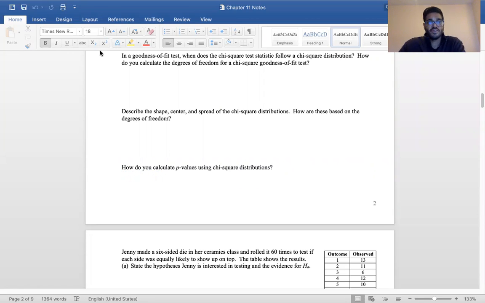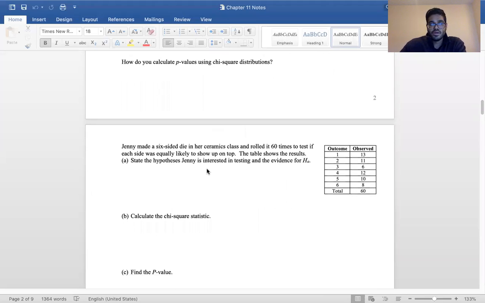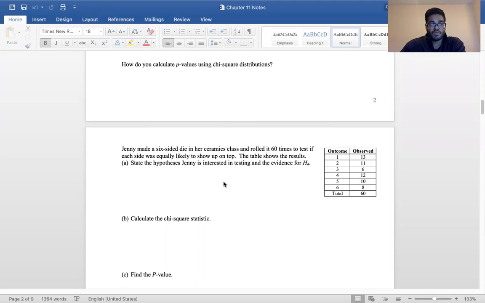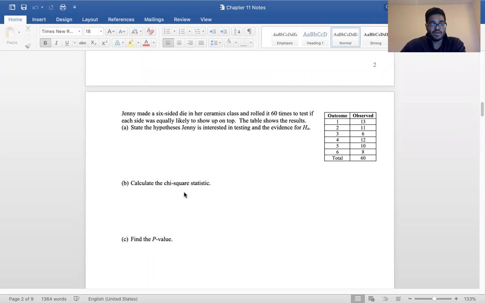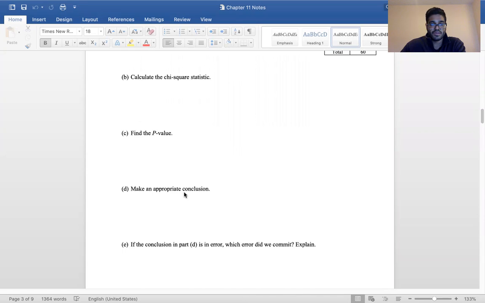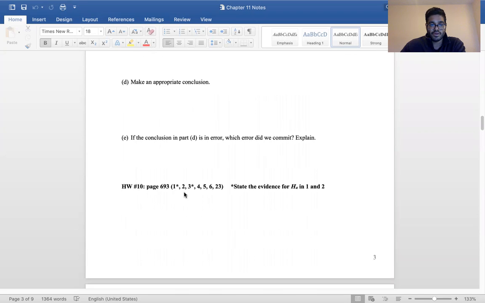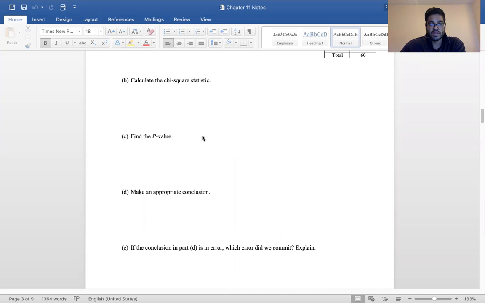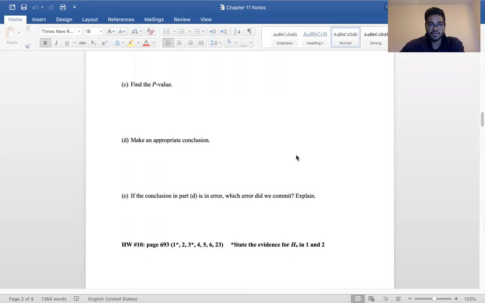All right, that's a bunch of definitions, so now here's a good chance to practice. See if you can calculate the expected values, find the null and alternate hypotheses, find the chi-square statistic, and make the conclusion based on your p-value. Again, set an alpha level and decide from there. As always, we'll go through this in class together. It's a really good practice problem, so try this out, and then we can move on.